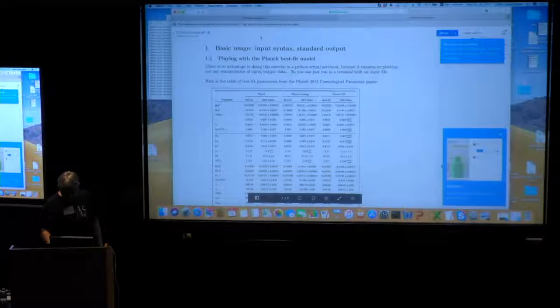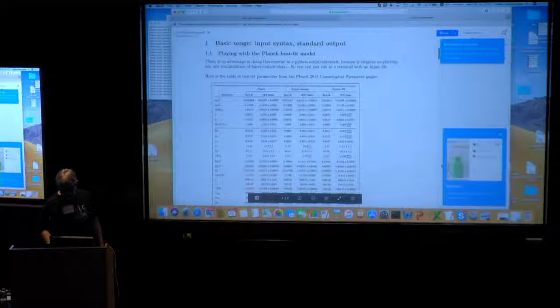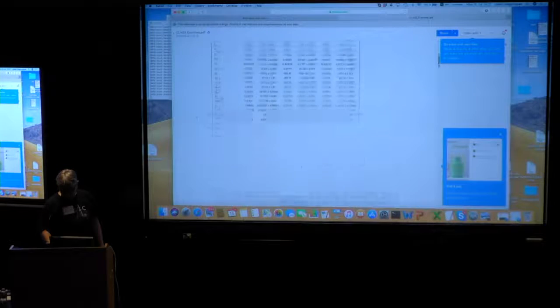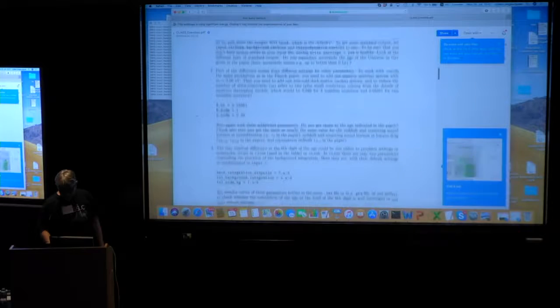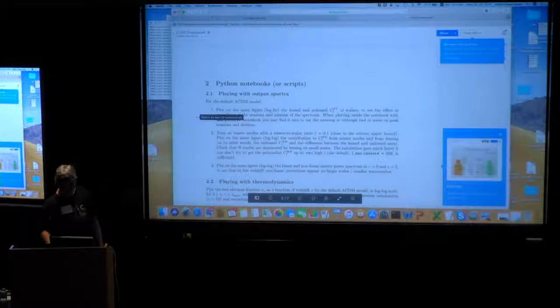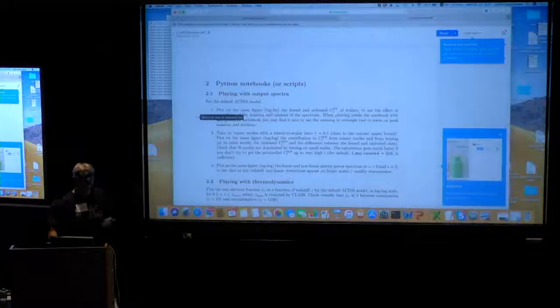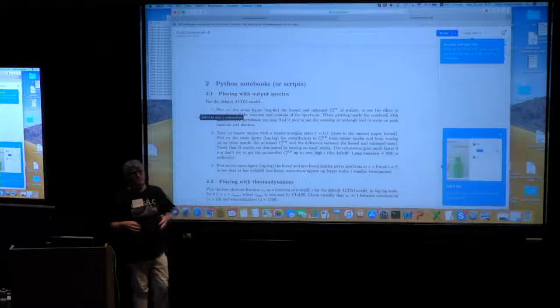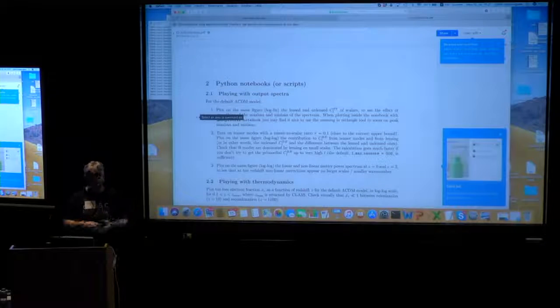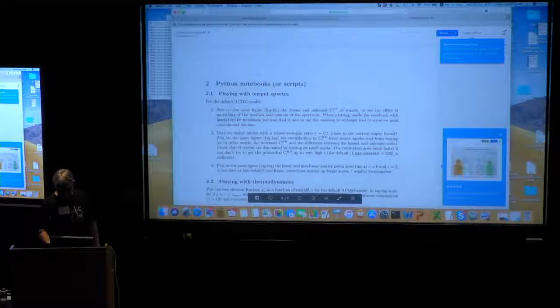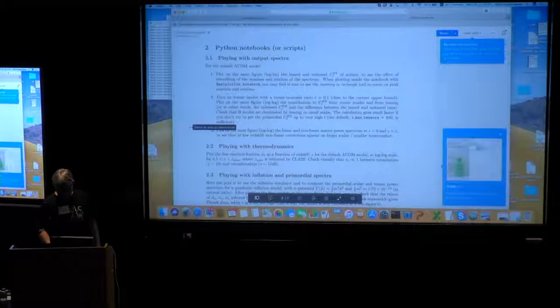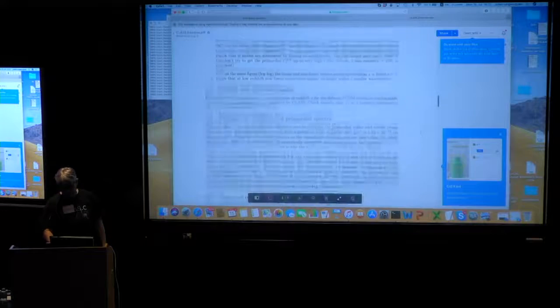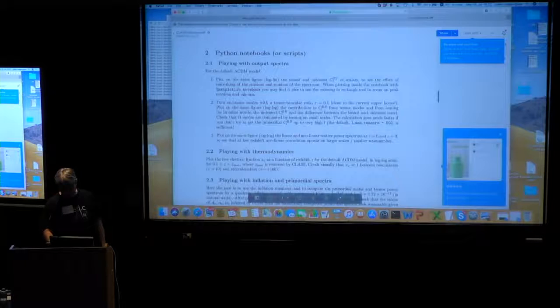Okay, so we have here these exercises. The first one is to be done from the terminal, so it's very progressive. And then you don't have to do all the exercises and in this order. You can select what matches more your needs. If you are more a CMB person or a large-scale structure person, you will be attracted by different exercises. So select the exercise which looks closer to what you do in your research, but they are more or less in order of growing difficulty, knowing that all these exercises of the first day are relatively easy.